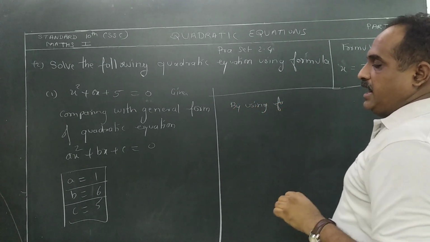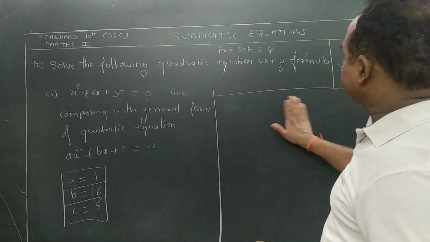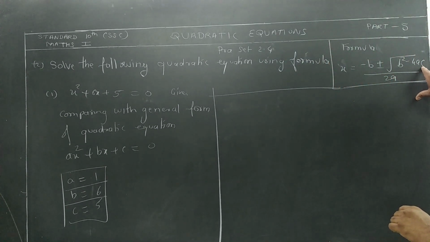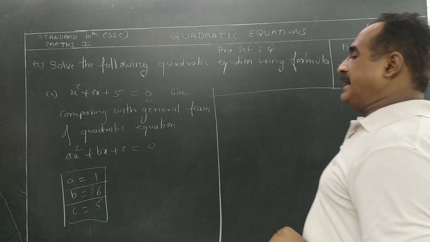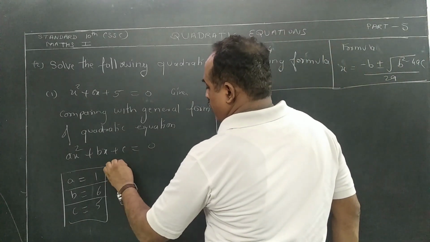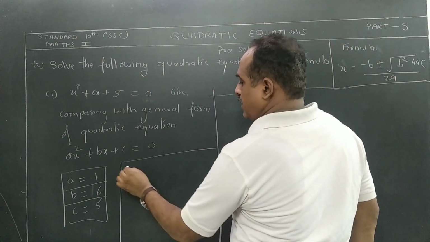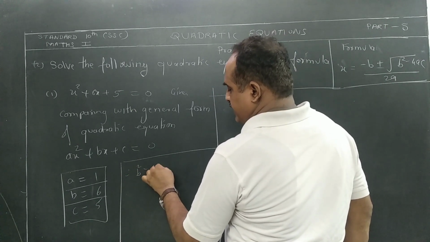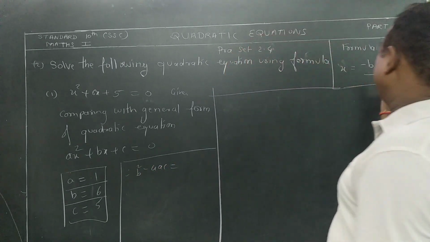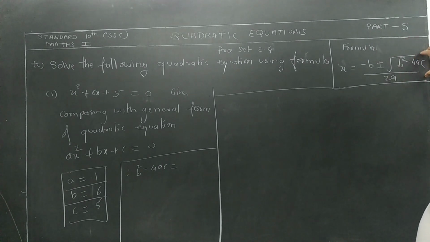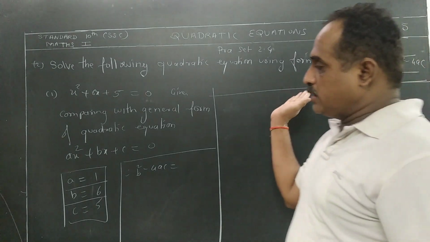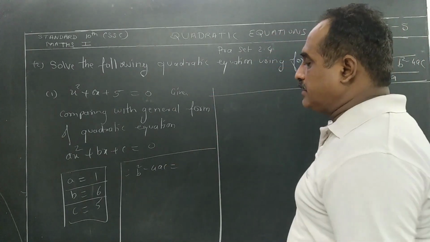So the better way: there is one value which is a little bit difficult part, b square minus 4ac, so we solve it first. Okay, so I am going to write here: therefore b square minus 4ac is equal to what? This is called the discriminant and it is in a bracket. That is a little bit difficult part of this question, so let us solve that part first.